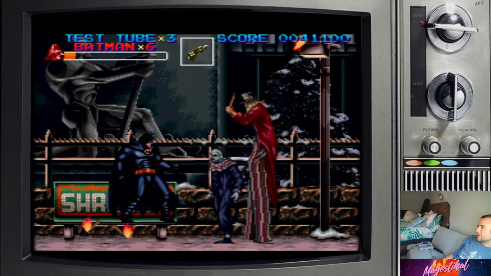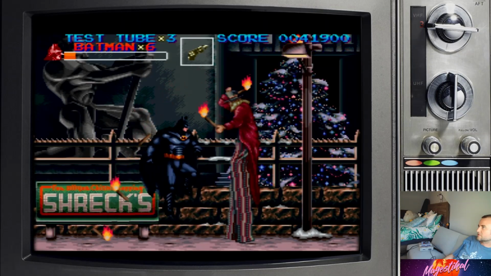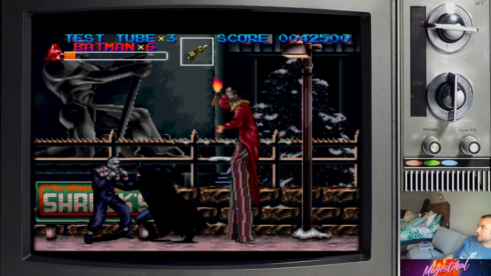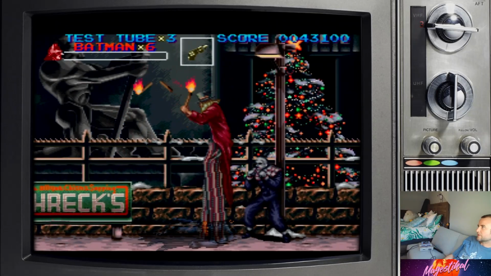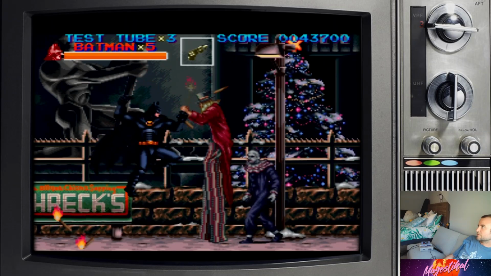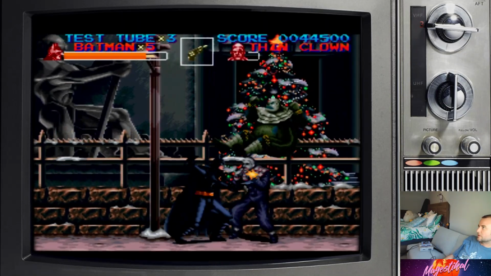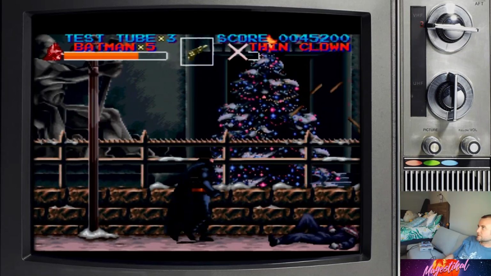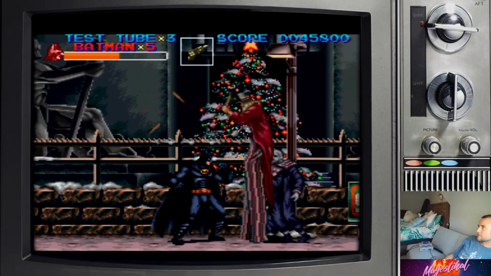This part, there are a few different ways to do it. You can actually just walk straight through this part and skip all the guys. That's what the speedrunners do. But then you don't get points. The points are important because you get extra lives. So I'm just gonna do it normally, just to show how the normal game is supposed to be played and not hacked.